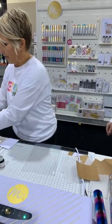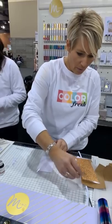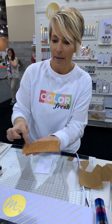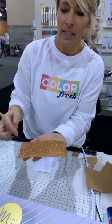I want to use a small transfer folder here, so it'll go a little bit faster. Yes. So massive amounts of glitter here on the top. And let me touch it. See, look, this glitter moves.